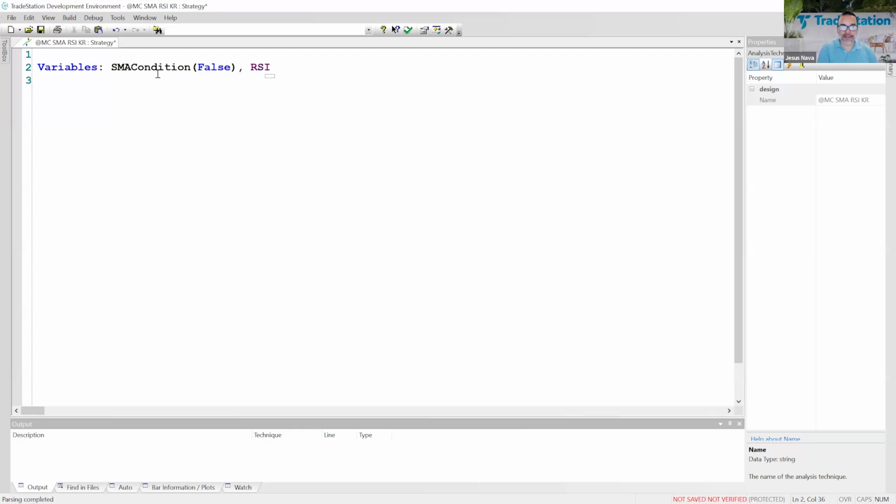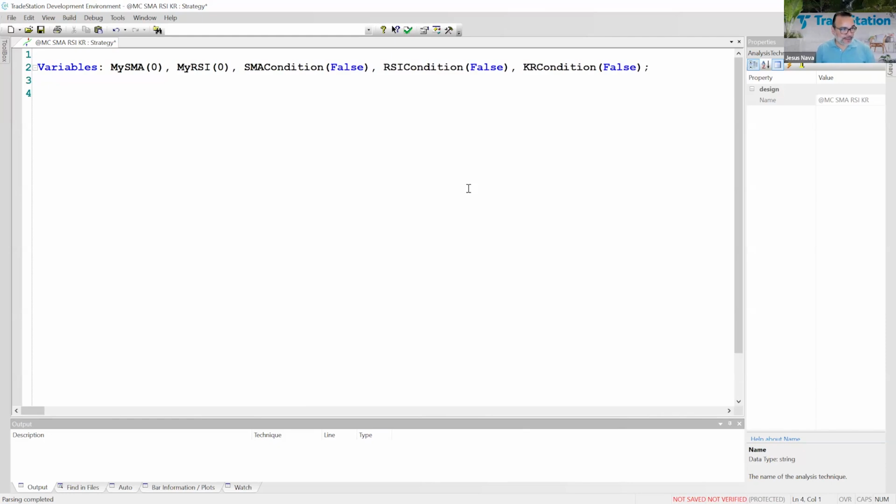I'm going to say RSI condition. It's also going to be false. And I have the key KR, which is the key reversal condition. And I'm also going to make this false. A couple more things that I need as a variable. I need my SMA, which is numeric. My SMA is my simple moving average. I'm going to create a word to calculate the simple moving average. And I just have to reference my SMA. Okay. And then I'm going to do my RSI. Those are two calculations that I'm going to do right now.